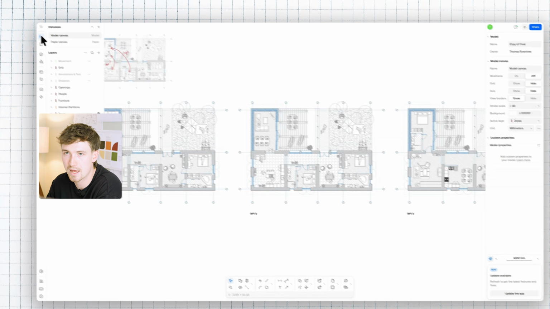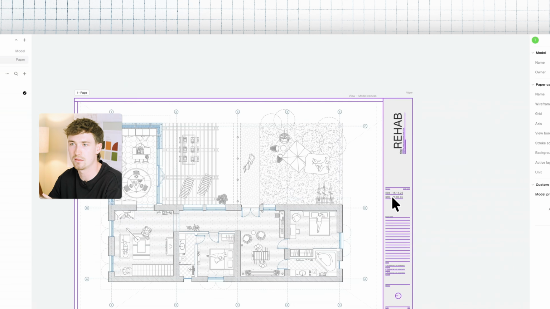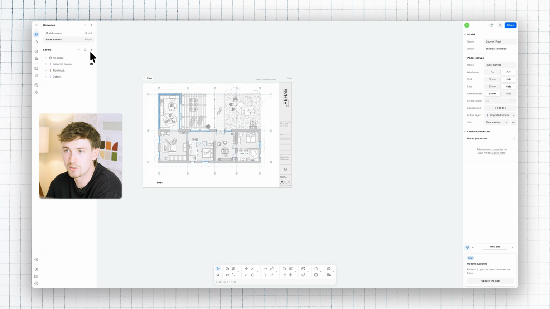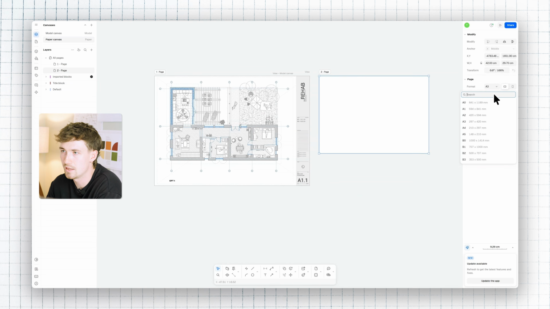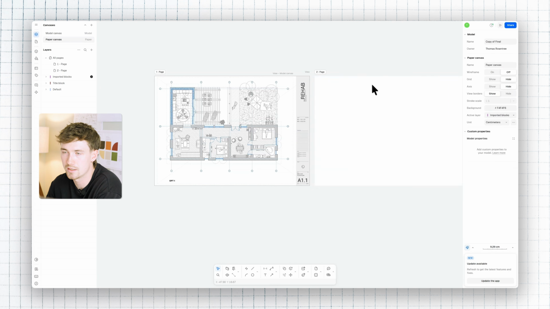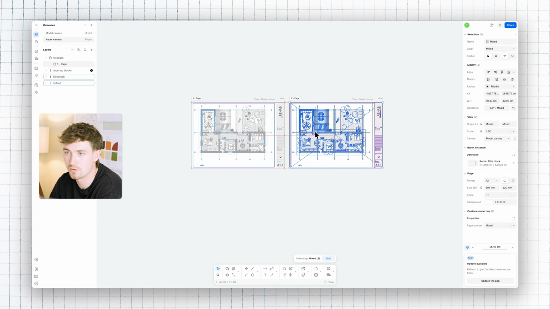We're going to now pull them into the paper canvas to present them on sheets that we can then present to the client. So what we're going to do here is head to our paper canvas, and we've already got our first option set up with our title block, with some revisions and some information in the drawing. Now what we can do is create a new page. So you can click the plus button, select page, and then we can change the format to an A2 and run this alongside. Alternatively, you can just copy across the title block and your drawing across the page.